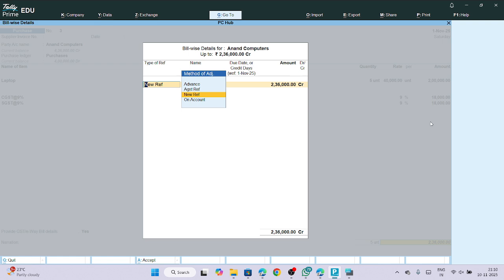Here you can see if you enable billwise entry, it will ask for a new reference, meaning this is a new bill. So for this new bill, let's give the name. The name is basically the invoice number. Let's say Anand 001.